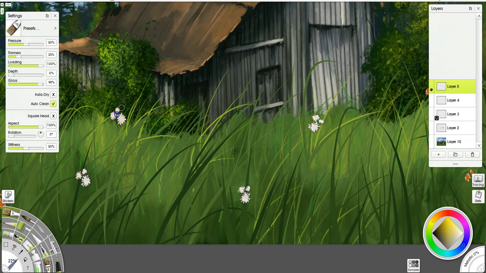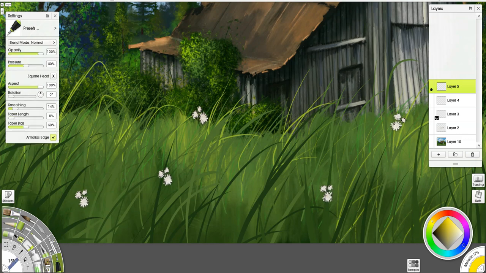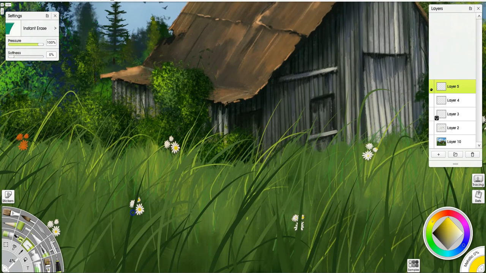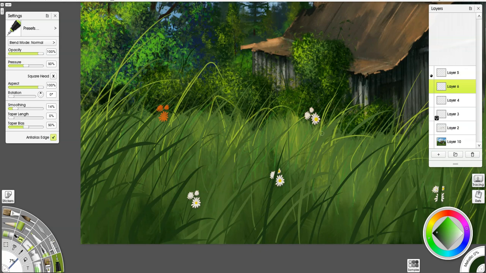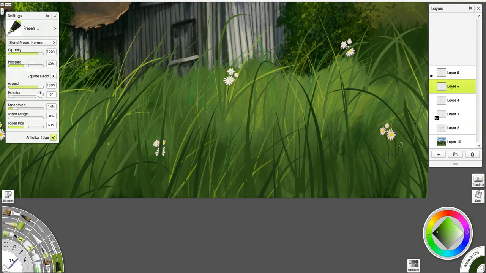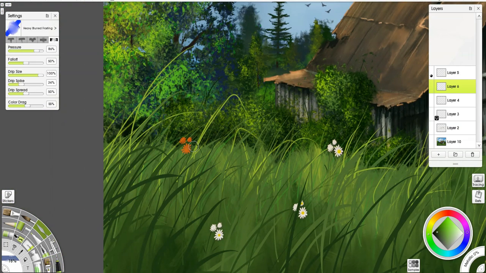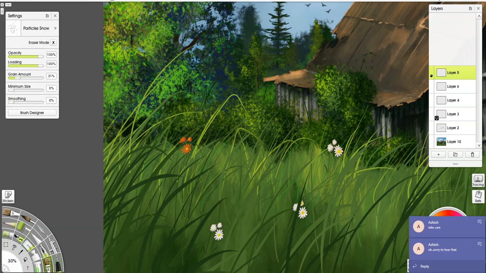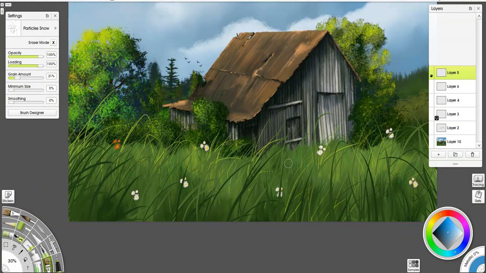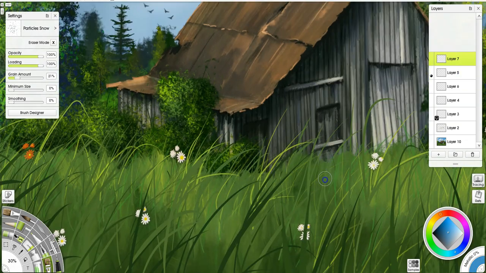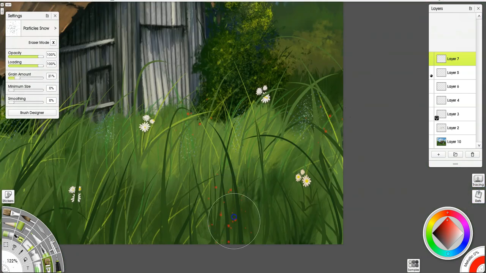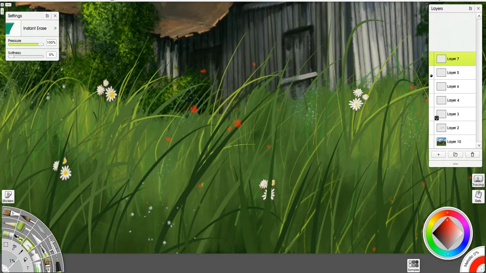I decided I was originally going to go with those orange flowers, but I'd rather just make these look like daisies. So that's what I did. Just some wildflower daisies going in there, selecting it and laying it out, and then erasing some of the blades of grass so that it really pushes those back into the painting more. And then I do the same thing with some other random flowers. You can use the particle snow for the custom brush and spray in some different ones. I did it at different settings so it's really subtle in the background, and then some larger ones in the foreground because it really helps set that in the distance.